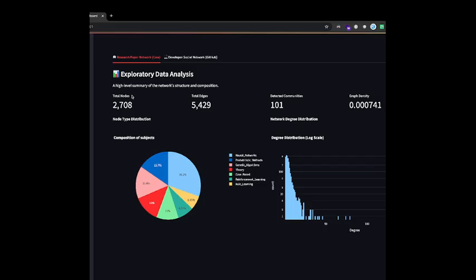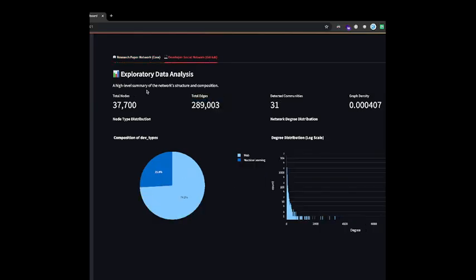Here we get some basic statistics and visualization of each network. For example, the Cora network is smaller with 2708 nodes and 5427 total edges. On the other hand, our GitHub has a larger dataset with over 37,000 developers and almost 290,000 edges. We also see that both networks have low density and follow a power law distribution in node degrees. That means most nodes have fewer connections and only a few nodes are extremely well connected.